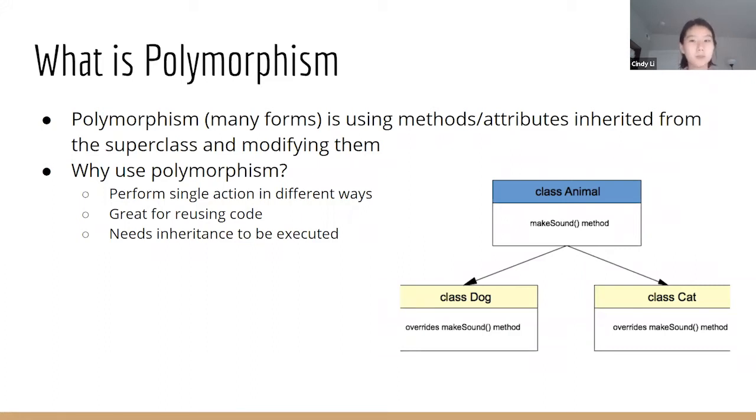Well, why do we use polymorphism? We use polymorphism to perform a single action in different ways. What that means is that a method might have the same name in the superclass and multiple child classes, but they are executed in different ways, because even though they have the same name in the blueprint, they function differently.